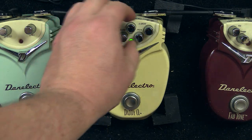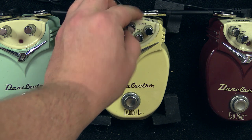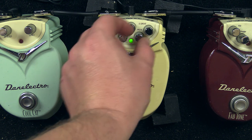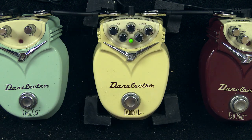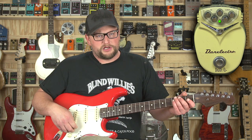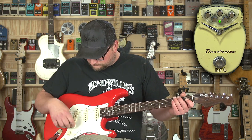Cool, let's play with the knobs. Let's get those mids up, get our treble out, bass kind of low. Let's give a boosted mid frequency range. Let's boost the OD a little bit here, see how this sounds. Leaving the volume alone on this one.